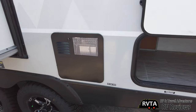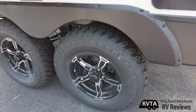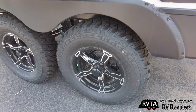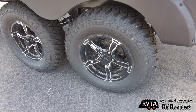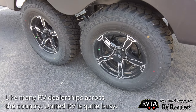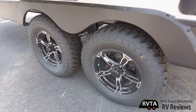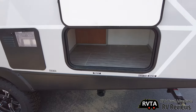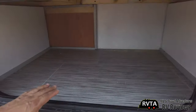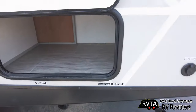There's a water heater. You get Westlake tires, ST235/75R15 tires. Nice rims. Your basic suspension. Here's another storage area, basically bonus space. Very nice little bonus storage area.